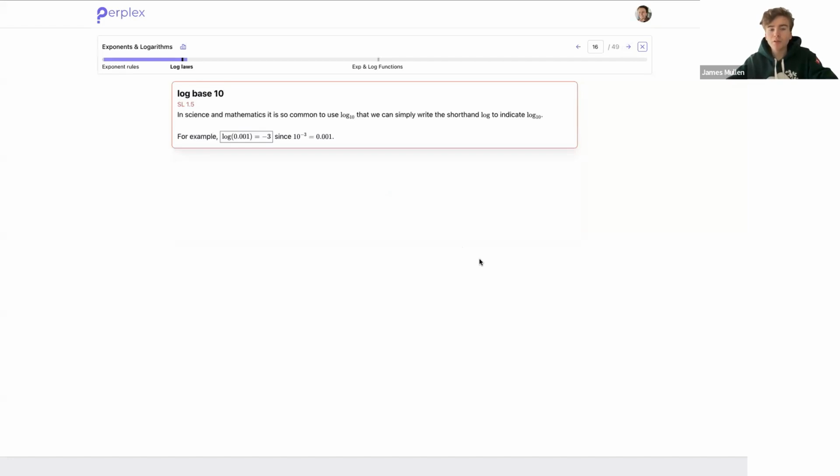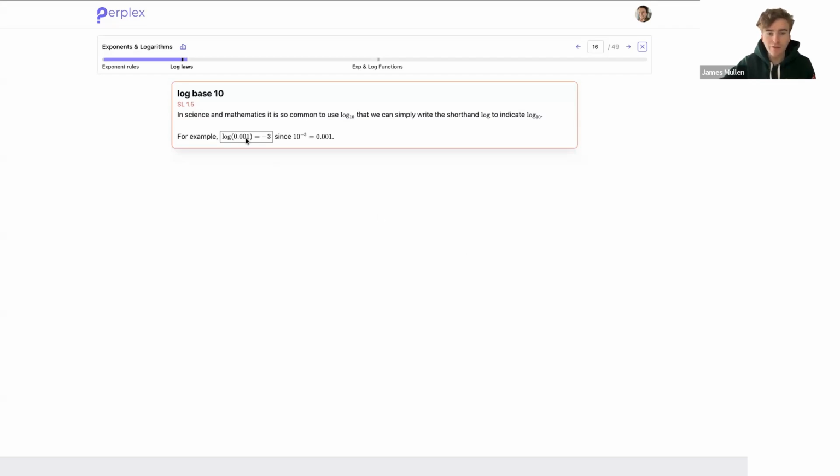So at the standard level, the log that you're most often going to see is log base 10. So log base 10 is very, very useful because we use a base 10 system. We have 10 fingers and we count things in base 10: 10, 100, 1,000. And so the log base 10 gives us a sense of the order of magnitude of something, how many powers of 10 go into it.